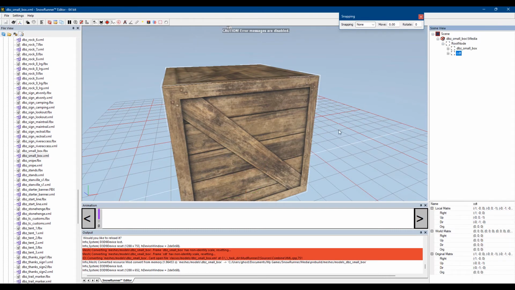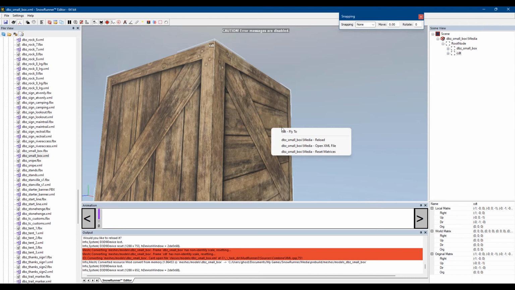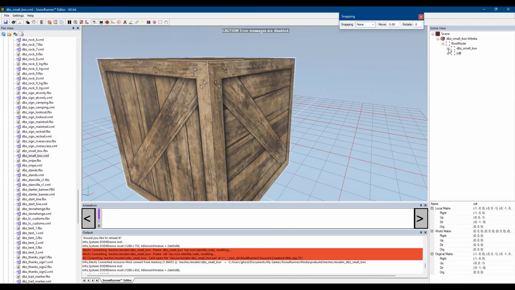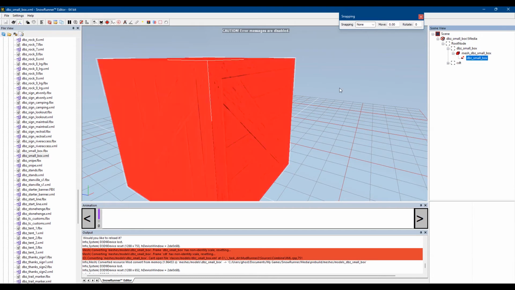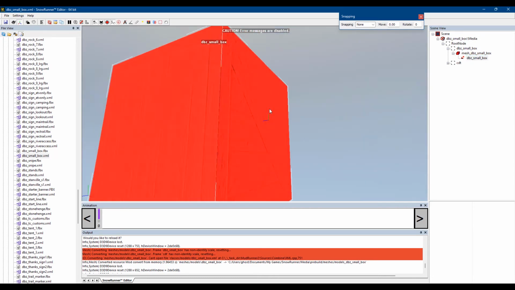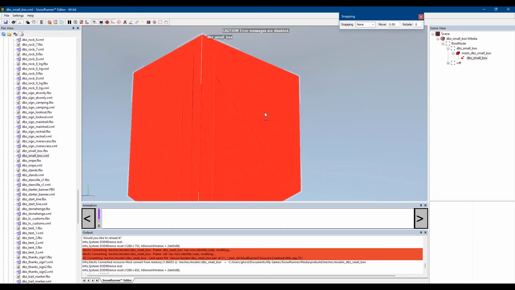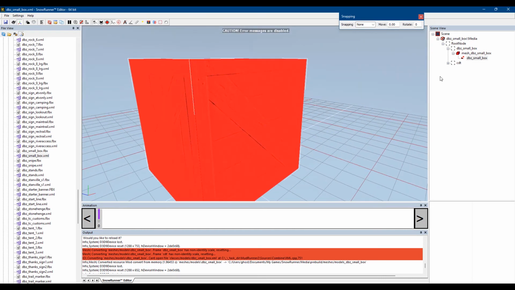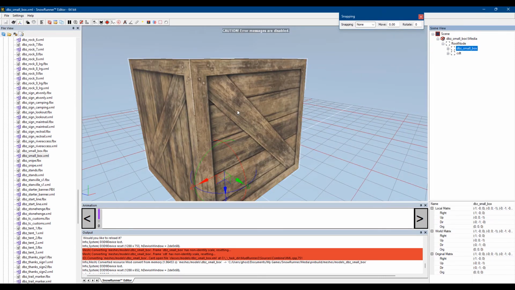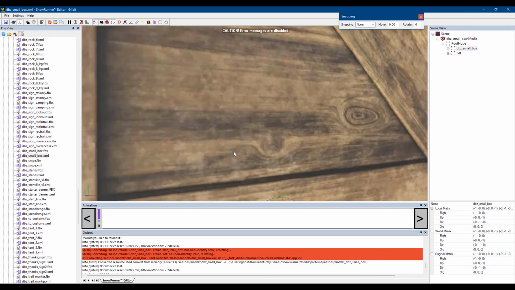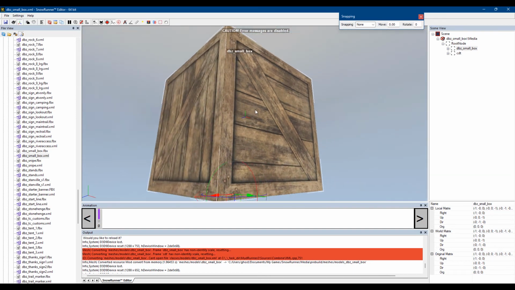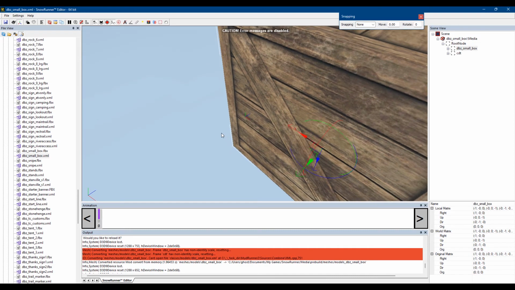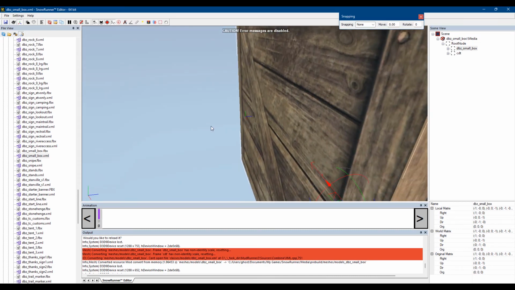Alright. Sorry, it looks like it's not loading my normal map, but it is. And like I said, the shader map would also display the bumps, besides the normal map.